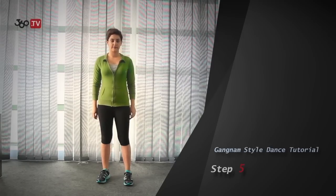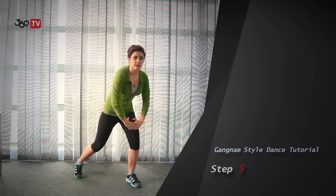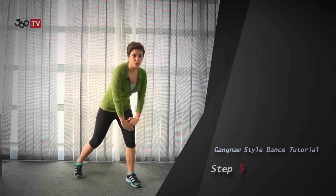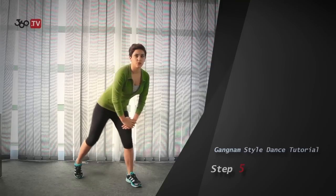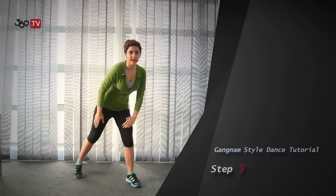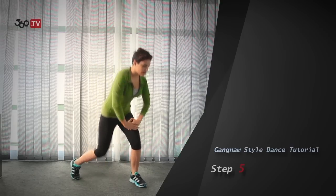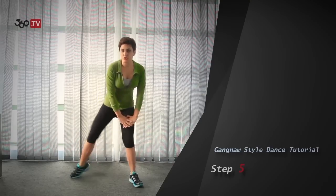Step 5. You lean on your left leg and it's like you're doing bounces. You pop four times: 1, 2, 3, 4. And then you want to roll your hip with the help of your right leg — 1, 2. And then you pop out your right leg three times: 1, 2, 3. If you put all of them together, you would have 1, 2, 3, 4, 5, 6 — 1, 2, 3.